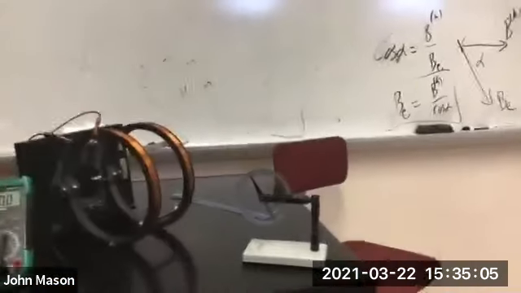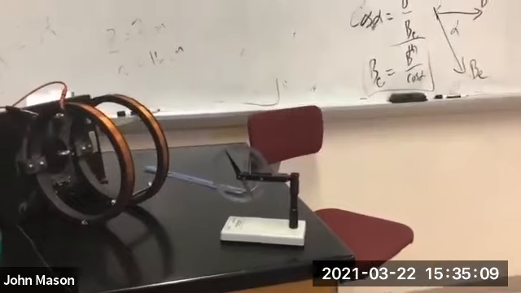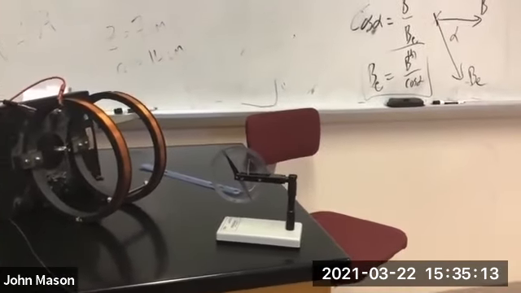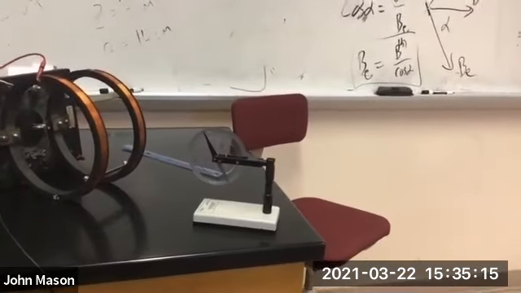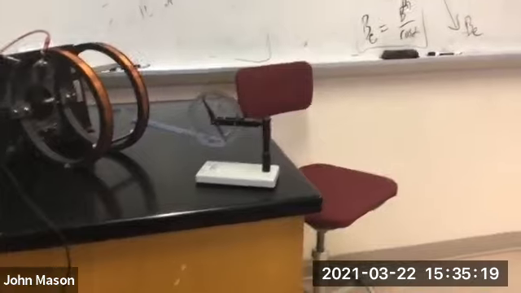And you can see that the compass needle is now pointing in the direction of the magnetic field of the Earth. And you see it's not horizontal. In fact, the B field of the Earth points almost more directly into the ground than it is even horizontal. So hopefully that's enough to get you through the lab.